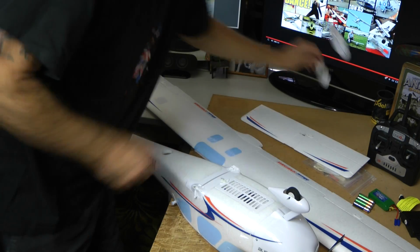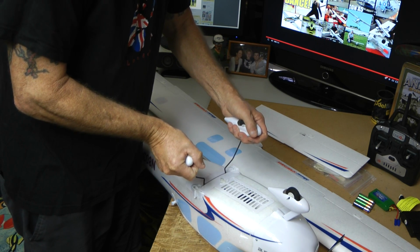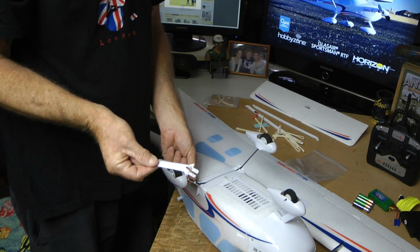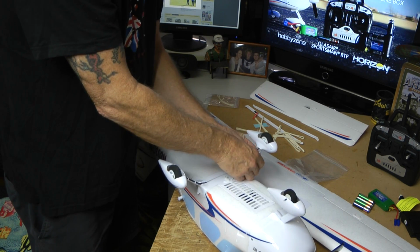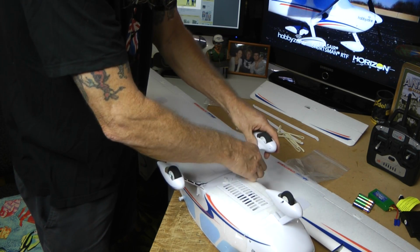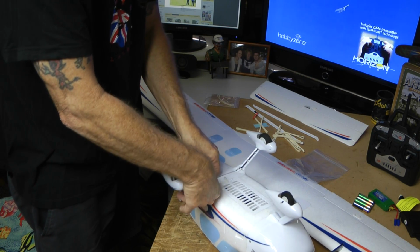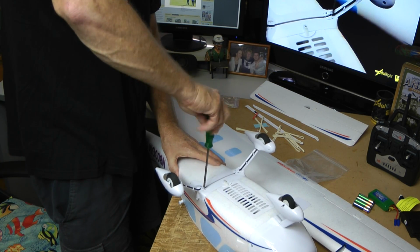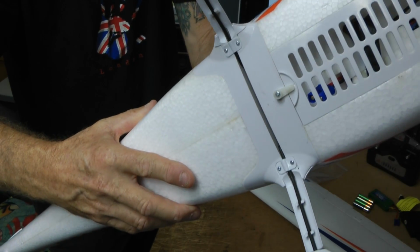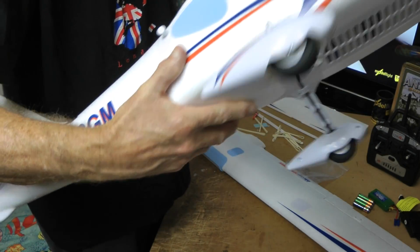Let's get doing it. First up in the manual, it says to fit the wheels. So you squeeze them in a little bit and then just slot them in. And they slot straight into where they go there. Then we have to just clip these wheel spats. It slides up into there and just clips on like that. Then you take the two little clips, put them on, and take your screws and screw it down. Okay, so when you finish screwing them on, that's the landing gear fitted. And there's what it'll look like when it's on. So that looks quite nice. Here's your scale landing gear.